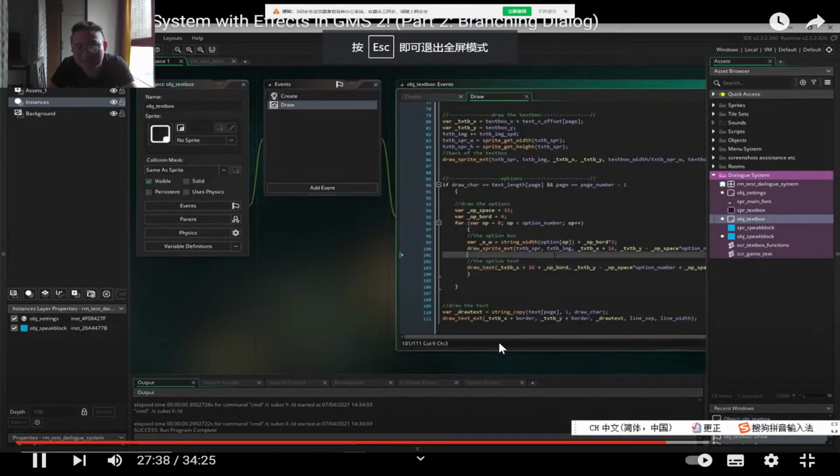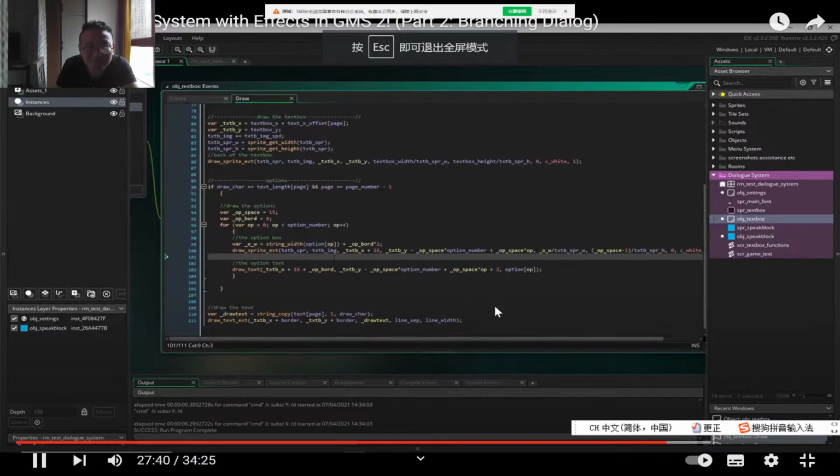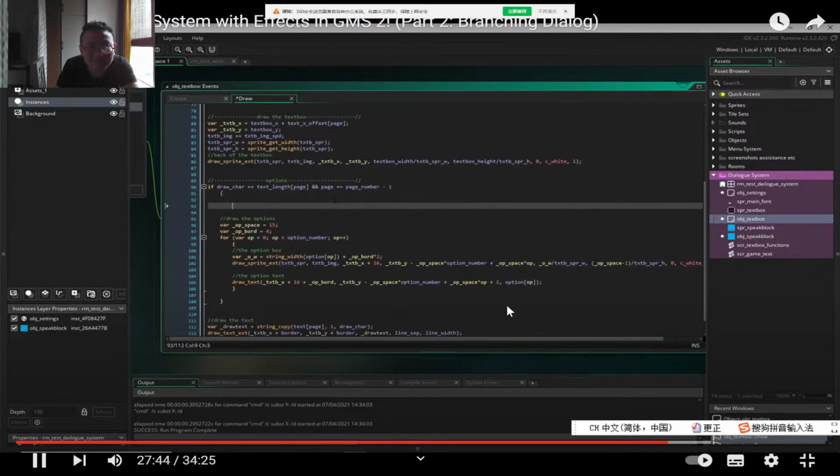Back to our object text box. Now we want to be able to select through our options. Programming-wise, that could be easier.